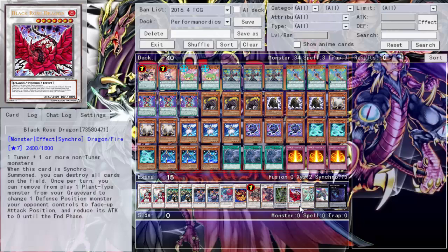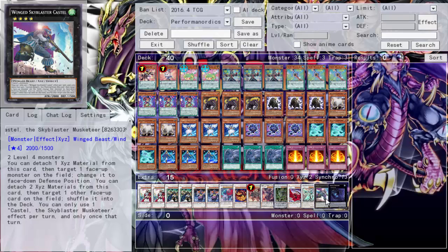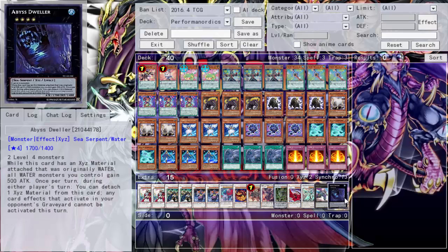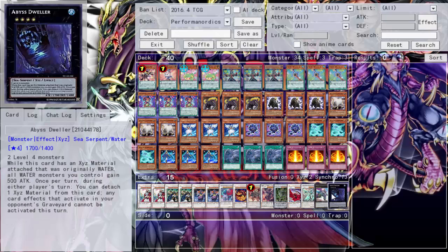Then some Sync 7, some Black Roses, in case I need to wipe the field. Some Clear Wing Synchro Dragons, just in case I need to go for that play. Castor, some Sync 8 plays if I ever do it. Rank 4 plays, Castle if I ever do it, and then Dweller in case I do it, which actually helped me win a duel against a Cosmo player in Daily Duel. So, yep, Dweller put in that work. So, yeah, there it is.